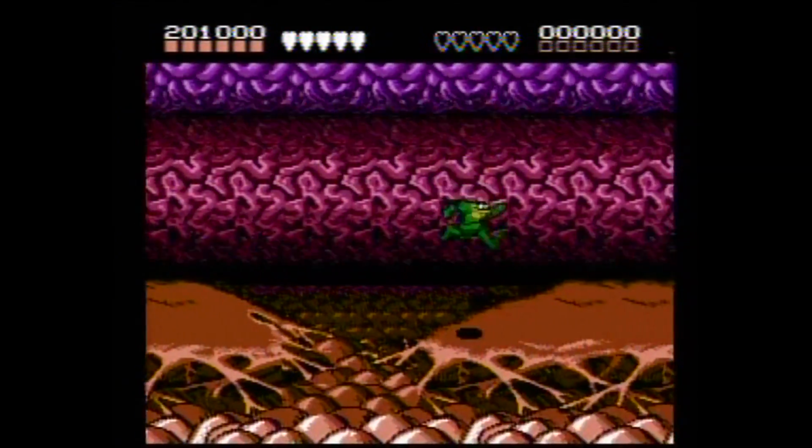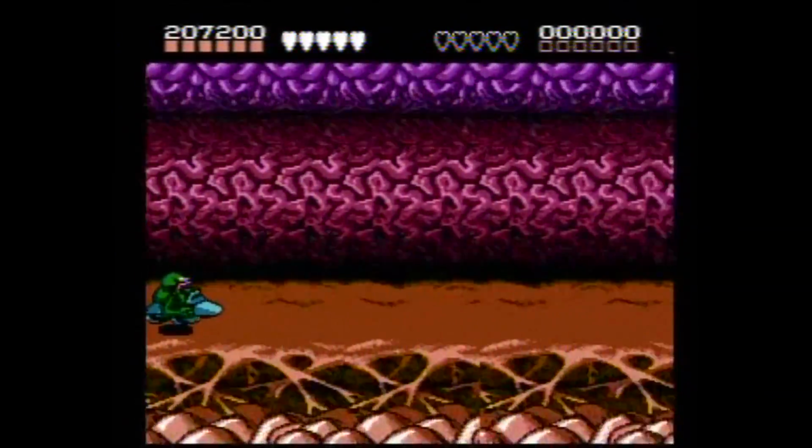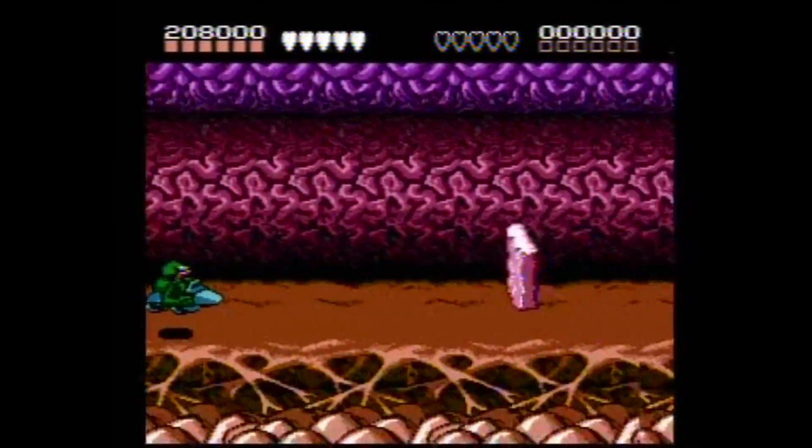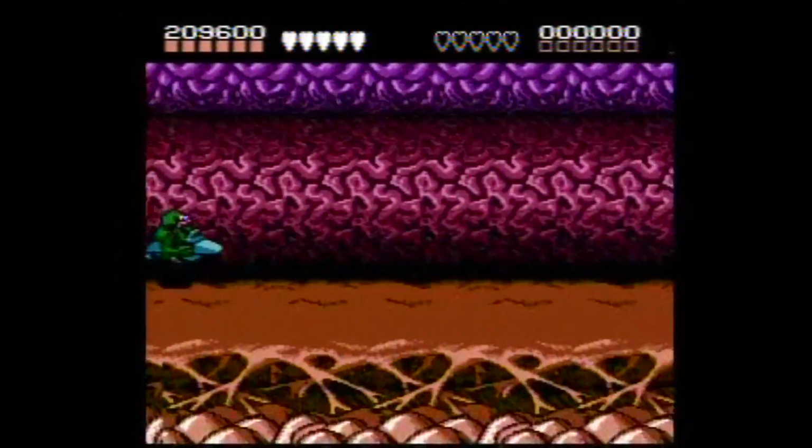There are 5 sections that you'll have to complete. The first one is a basic up and down exercise, avoiding the slabs of rock with a couple of jumps in between. Simple enough.